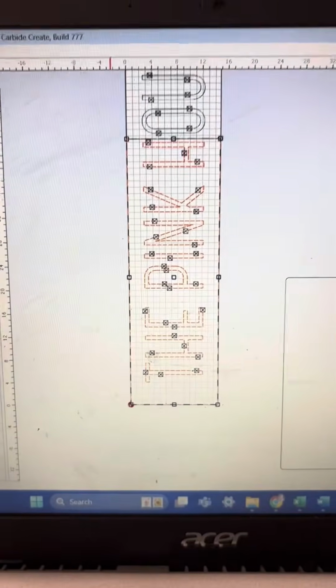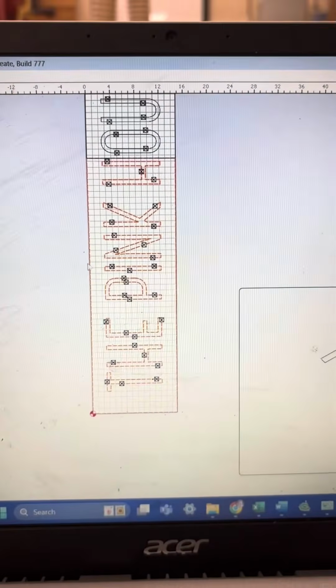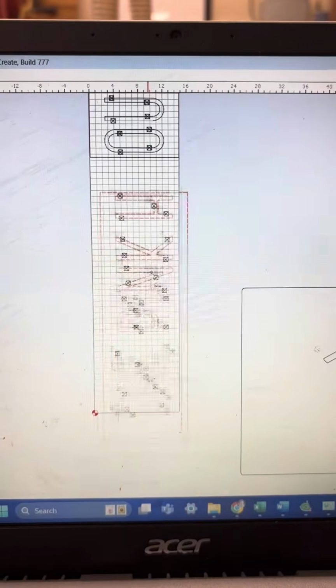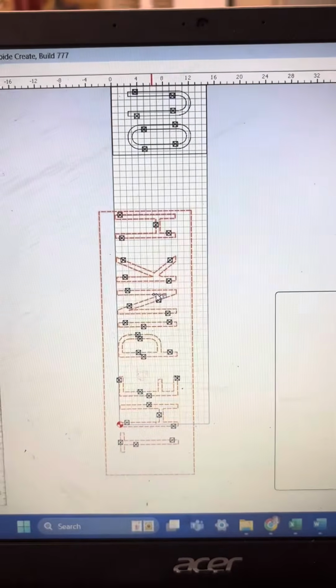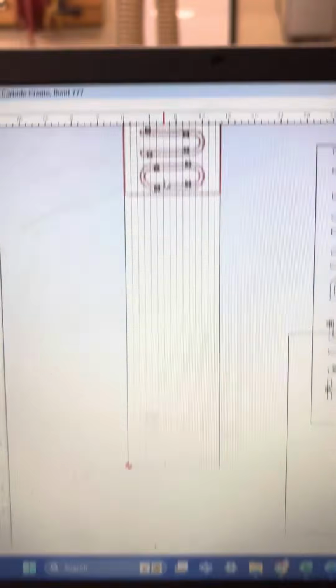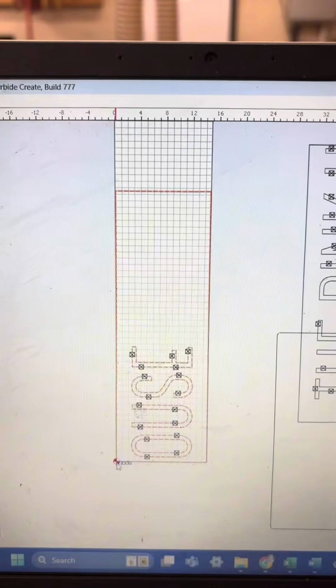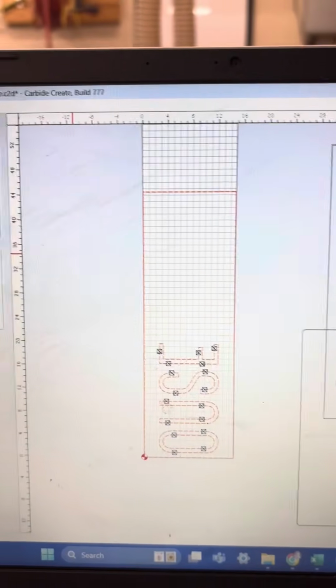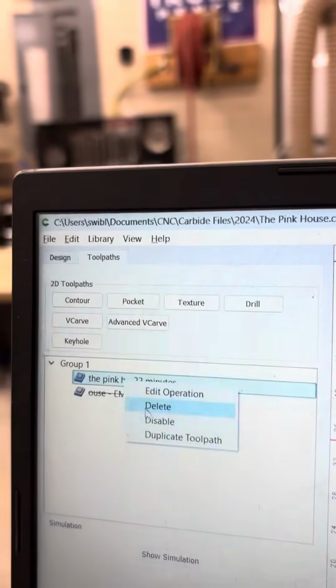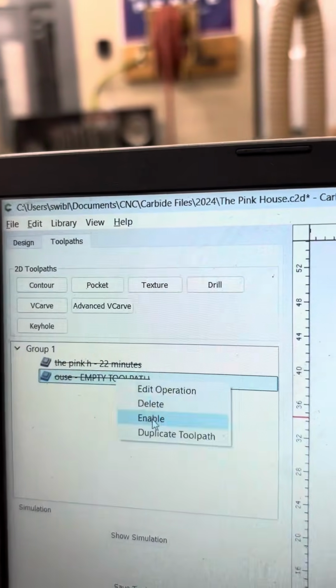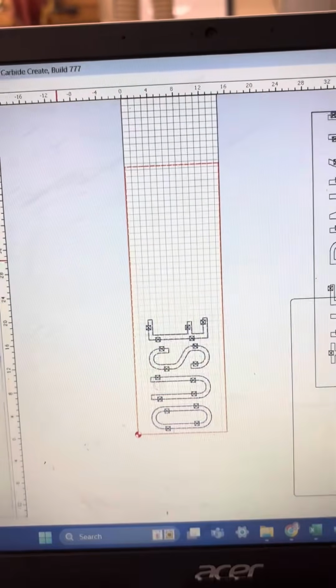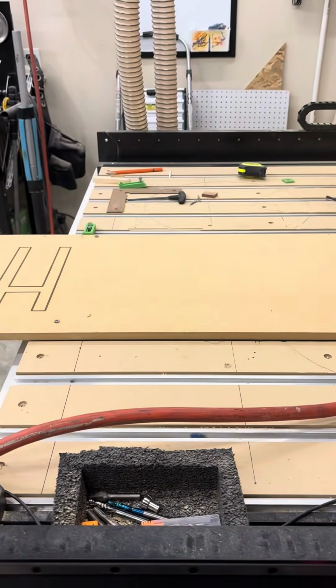All right, so we obviously cut this first part out. We are done with this. So now what we're gonna do is simply move this. See, I had it all combined together. Move this out of the way. Get my top part. I already have this all combined. Stick that right on the bottom corner. I already have my tool path set up for it, so I'm simply gonna disable the first one. I'm going to enable the second one. And you can see there, boom, cut out the rest of the letters that we need for house. So that's what's going to go right there.